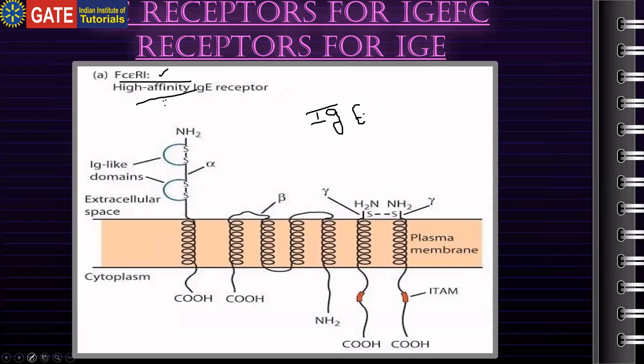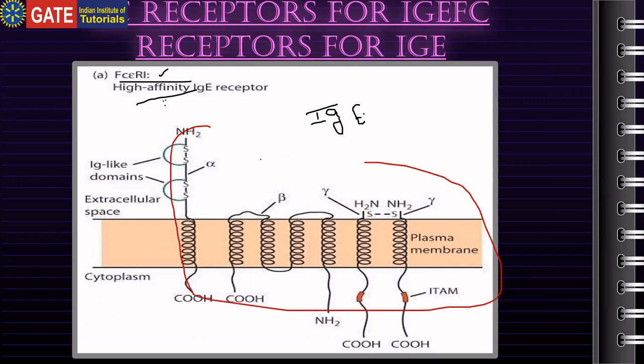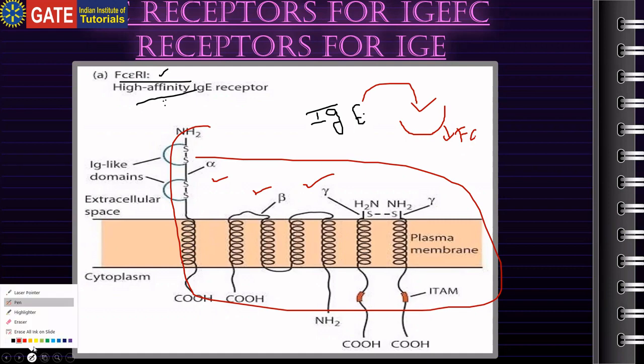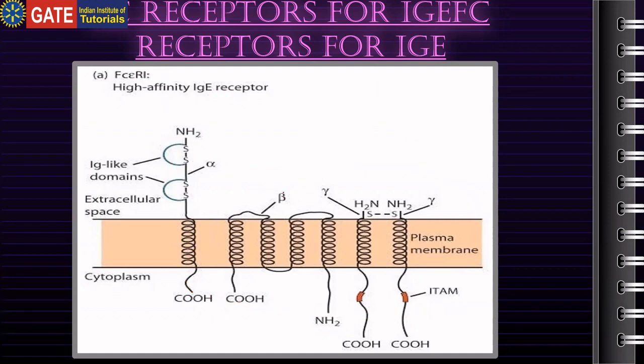Okay, everyone, look into the structure. This Fc epsilon R1 receptor contains different domains. See, this is the entire receptor, friends. I'm just talking about this, the Fc receptor, exactly because IgE will associate with the Fc epsilon R1 receptor only. It contains the alpha domain, the beta domain, and the gamma domain.